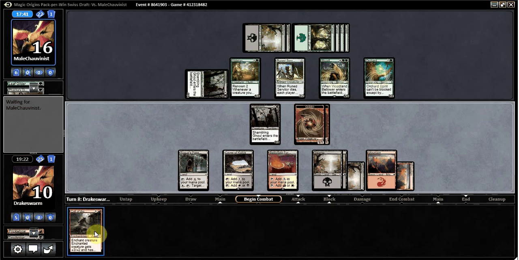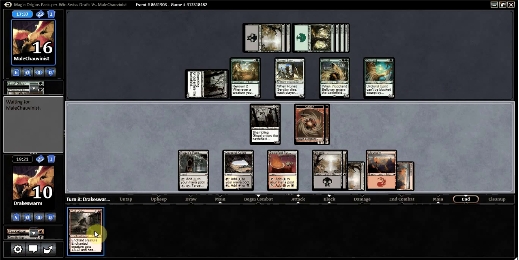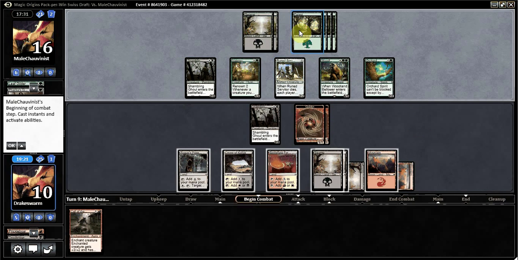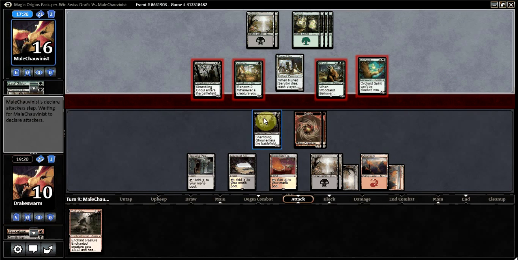Trying to think, what do I even want to see here? Last time I drafted, I had Tragic Arrogance, so I always had an out to this sort of situation, but in this sort of deck, once your opponent has... That's the thing about Origins. Once your opponent has 2 or 3 more creatures than you do, it's very hard to keep up. Alright, I can't block Orchard Spirit. Okay.